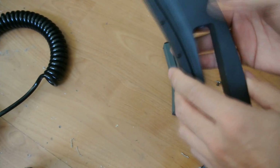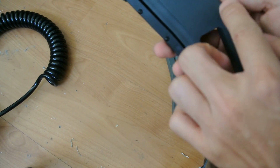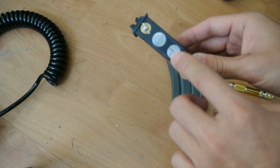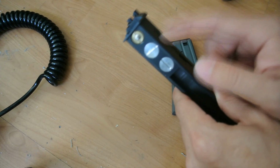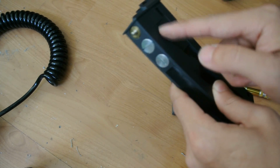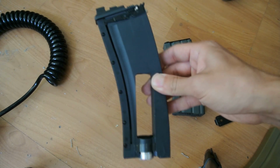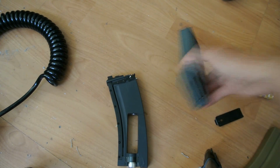So what I'm going to do now is I'm going to cut this magazine around here. Here are two expansion chambers. I'm going to keep one so I can put a threading on it. I will show it later. So this is the internal of the gas mag.